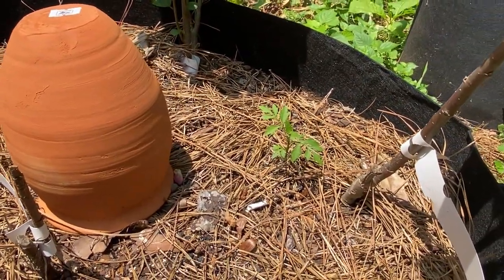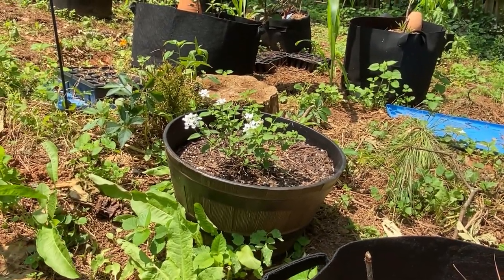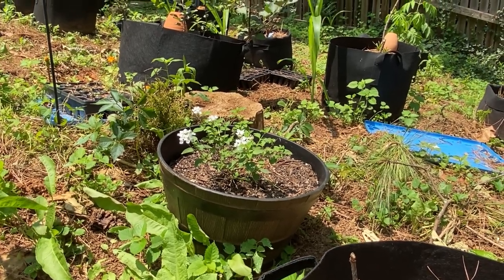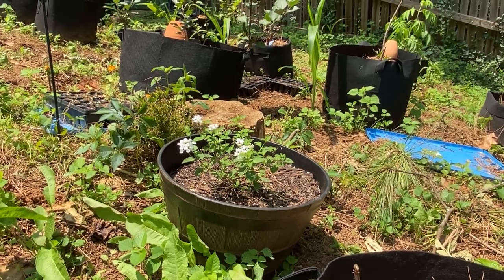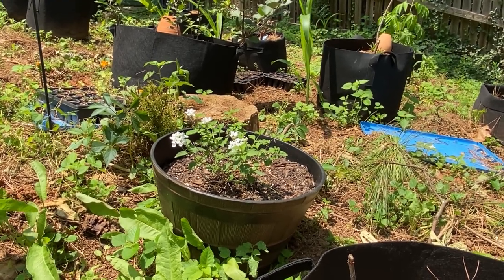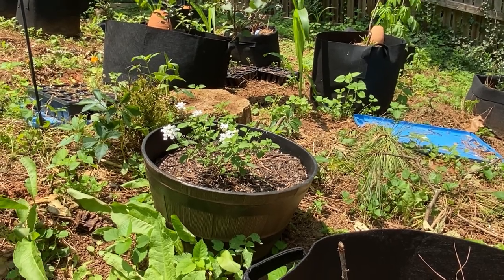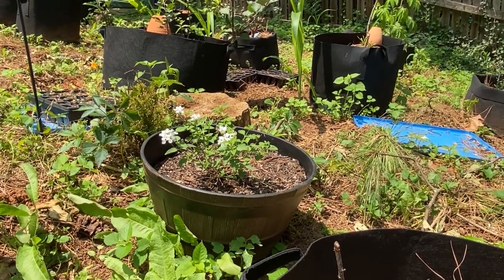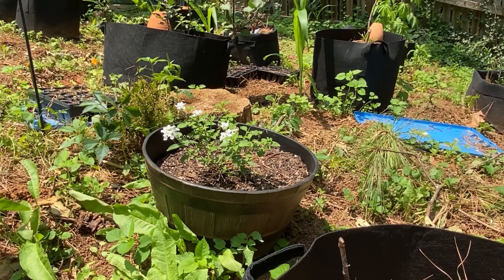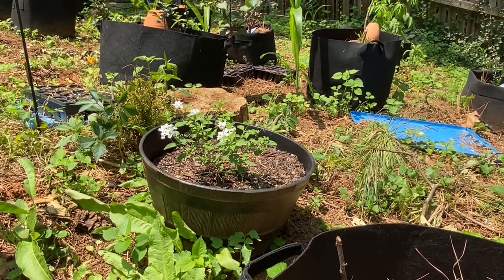I do have a successful marigold over there. I did start planting out some of the plants that I rescued — this is my white lantana, and that's actually doing really well. Lantana have these crazy runners for roots and love big containers. If I put it in a small container, it does well for a season and then disappears. I have a lot of success with lantanas in the front yard because there's a lot of sun and they are drought tolerant.